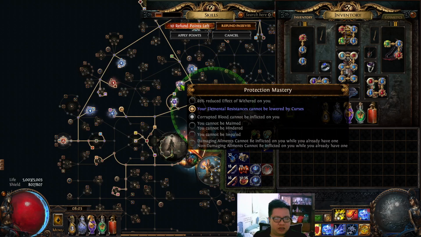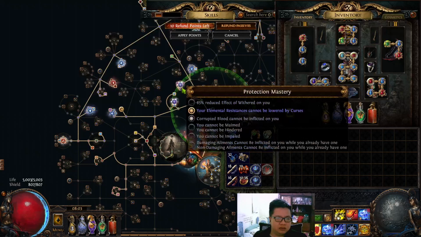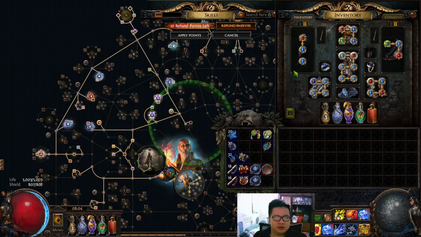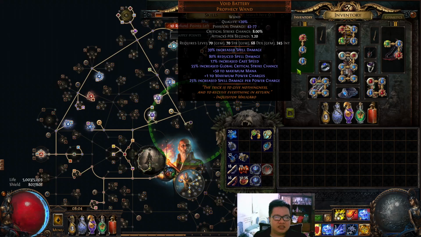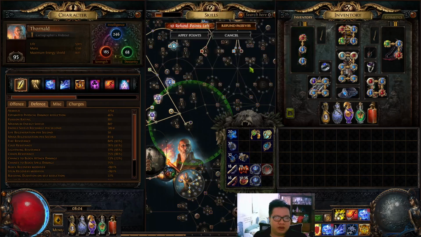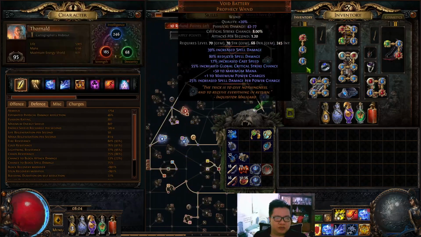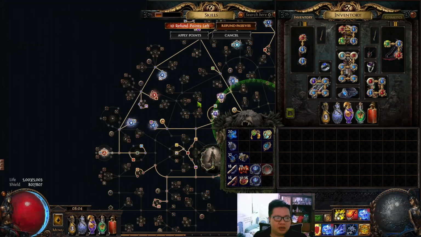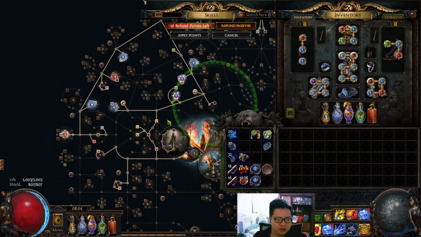I do have the elemental resistance cannot be lowered by curses mastery along with the corrupted blood. That's why I take both of these wisdom here. I have one dexterity node to have exactly 68 dexterity, so I can use a max level Assassin's Mark. If this is not a concern for you, you want to use Elemental Weakness or Conductivity, then you can drop this point. But it's only 1 point, so I think it's worth it. It's for me, so I take it.